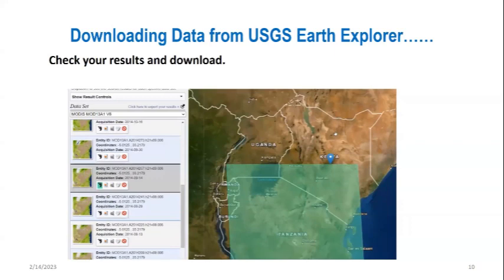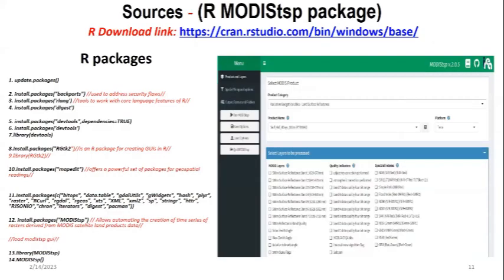Okay, so that was USGS, and I said if I get some time, I'll demonstrate, maybe in 3 minutes, how to download the data from the Explorer. So the next one, this is what we used for this. I'm sure sometimes when people see scripts, they get scared, but this is what we used: MODIStsp. It's an R package. R is free and open software. You can download it and install it. It's very friendly, but you also need to put in the code.